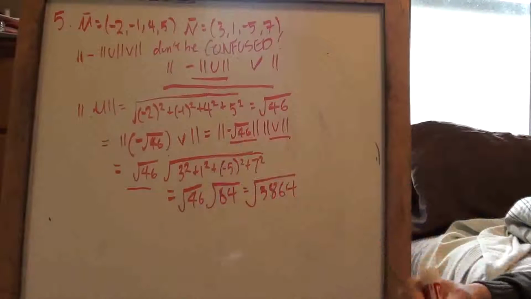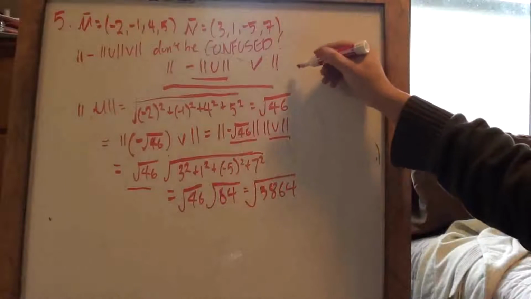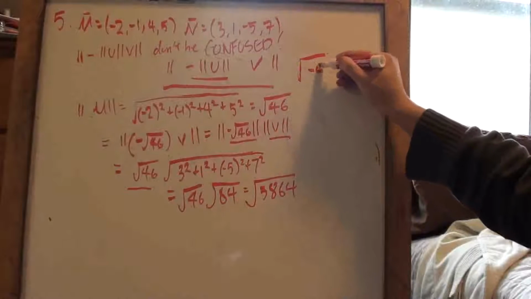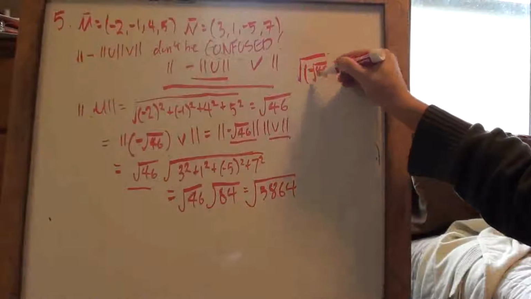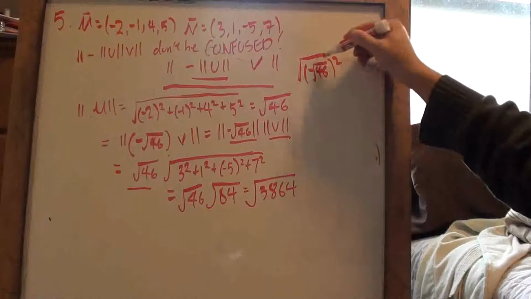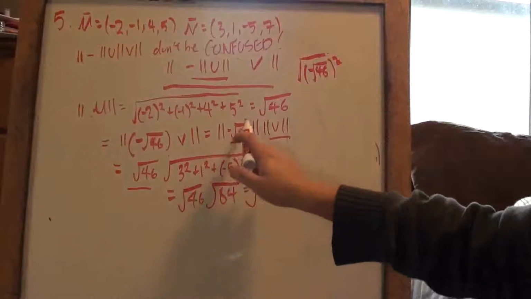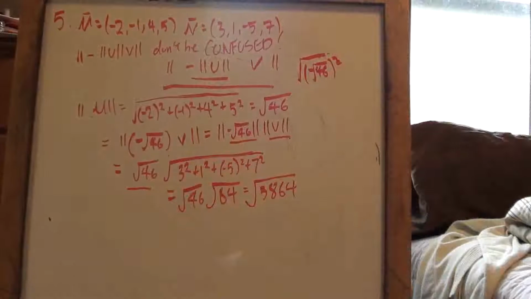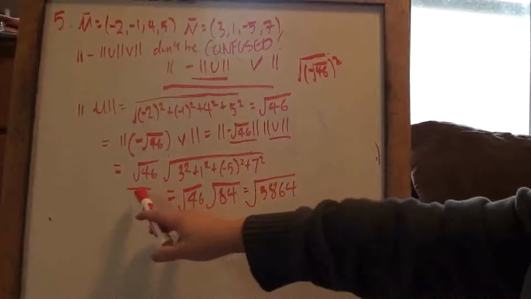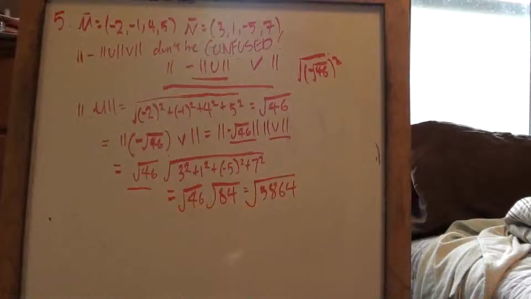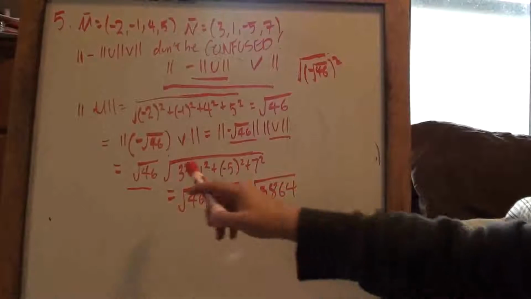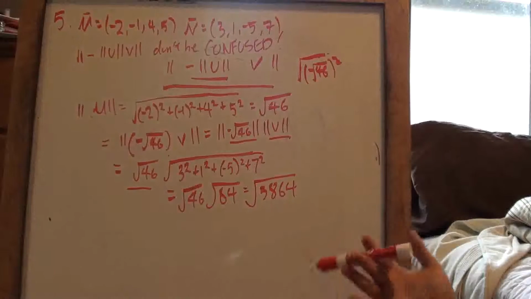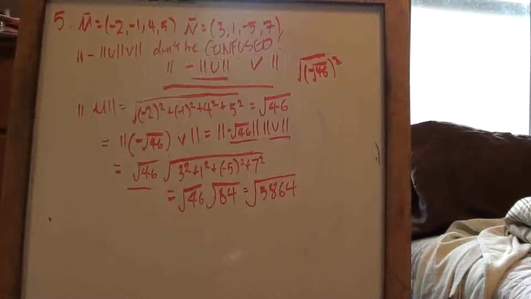So you have one entry, right? You could just say it's going to be the square root of negative 46 squared. So these 2 are just going to cancel out. So that's just going to become positive 46, right? If you square it and square root it, they're gonna cancel each other, kind of like ln and e, if you will. So because of that, they're gonna be positive. Technically speaking, you could look at it as an absolute value. It's not quite the same, but it has a similar effect for this particular case.